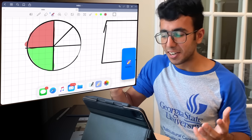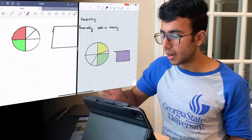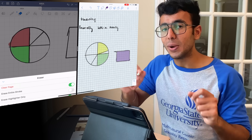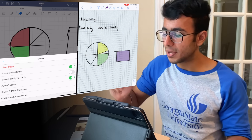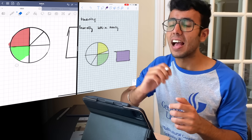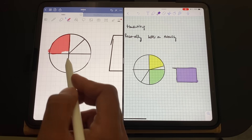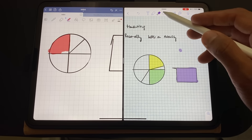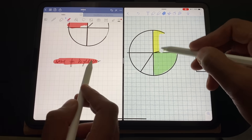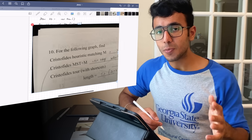If you're an artist who likes to draw and color shapes, you can color using the highlighter on both apps. However, in Notability you don't have the option to erase only one type of stroke. For example, if pencil strokes and highlighter are mixed together, you can't selectively erase just the highlighted portion or just the pencil marks — it's all or nothing. This feature is available in GoodNotes, so GoodNotes wins this category.